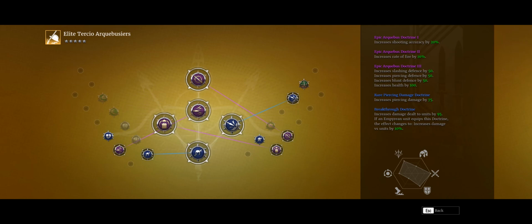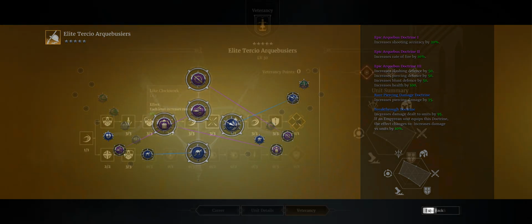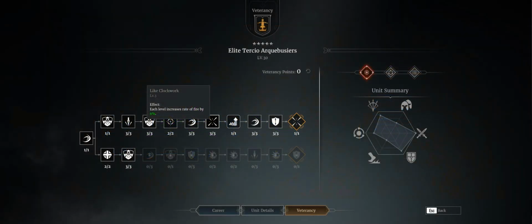So I thought, what the hell, I'll throw it on there. And then, of course, I got the Piercing Damage Doctrine for 75 more damage. And, of course, the Breakthrough Doctrine. Right, so I need that. So for the unit tree, I went up the top line. That will allow me to have the chance to break the blocking status, as well as give me more rate of fire.